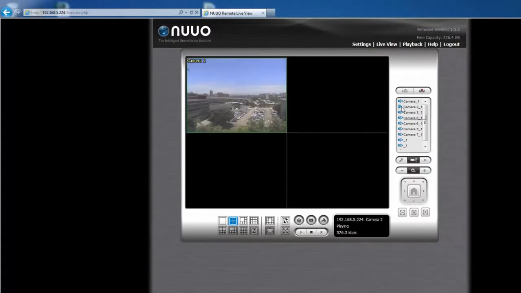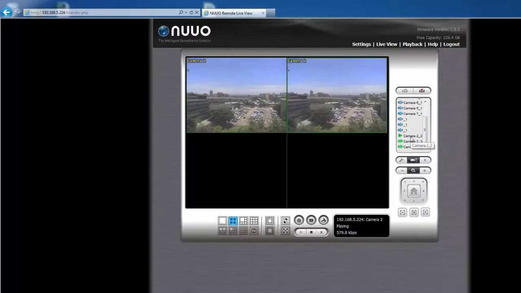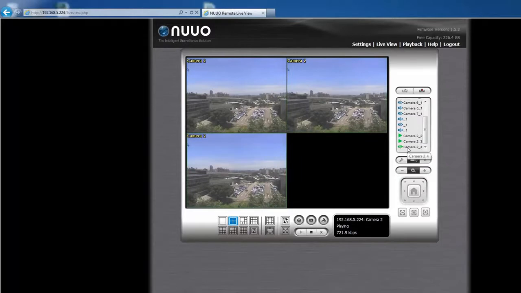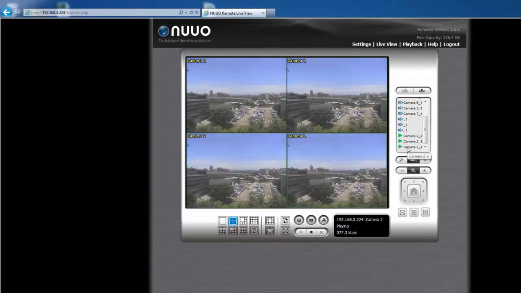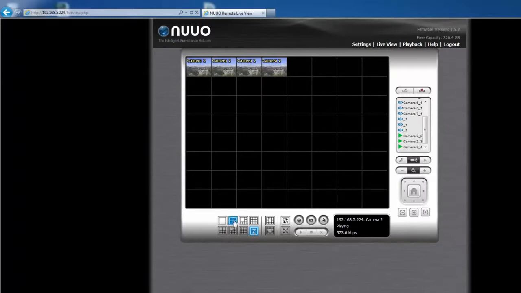You can also right-click on a camera name from the list to duplicate it. The icon of the duplicated camera will become green and shown on the end of the list. You can duplicate it as many times as desired. The client interface for all NVRmini 2 models from 2 channels to 16 channels can have a layout view of up to 8 by 8, which means you can utilize the duplication function to add up to 64 channels.